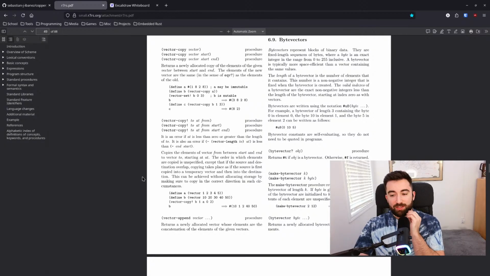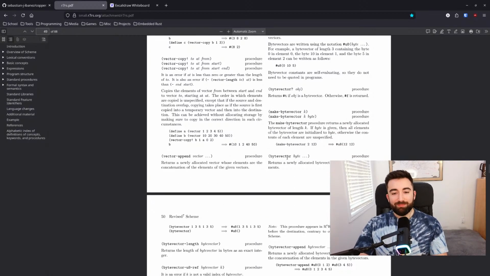So it's almost like a zip or a splice between the two. But this is vectors. That's old news. We've kind of moved on from vectors. We're doing bytevectors. Stay on track here.